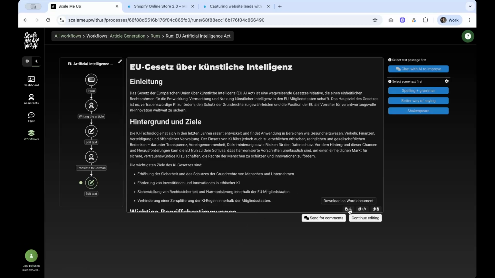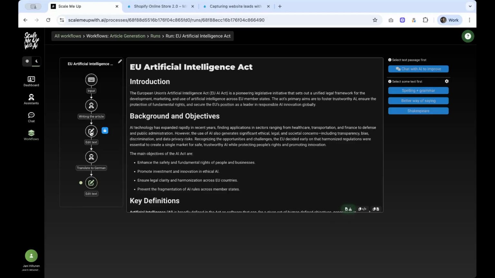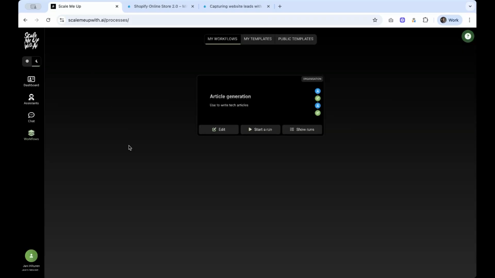I could download the German translation here as Word document, or I can navigate back to the English version to download it as Word document. I'll click back to all workflows, and the idea now that this article generation workflow is shared with the whole organization, any user in the organization can use it to write tech articles with my tone of voice.